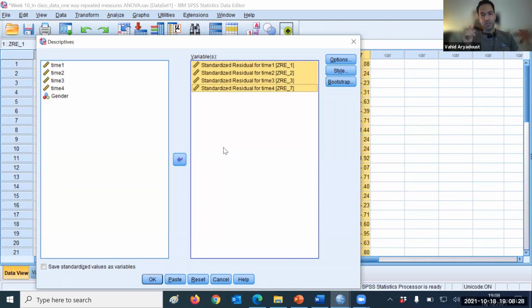In applied linguistics, we usually look at the normality of the main data, that's time 1, 2, 3, 4, for some reason. But it's better, as you said, to look at the normality of the residuals, because it's actually the normality of the residual which is the assumption of ANOVA, not the normality of the dependent variables.